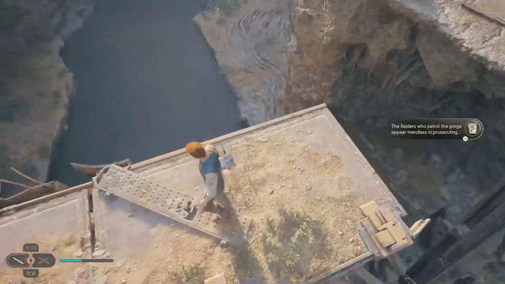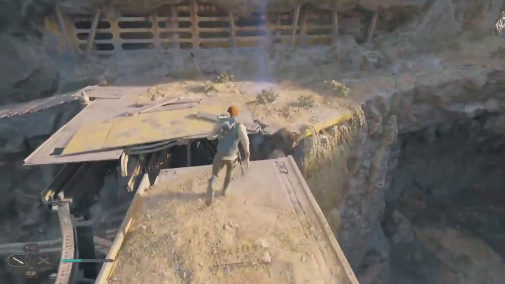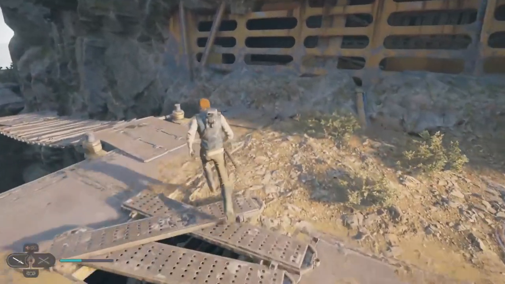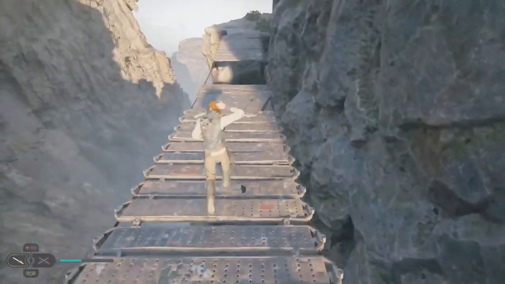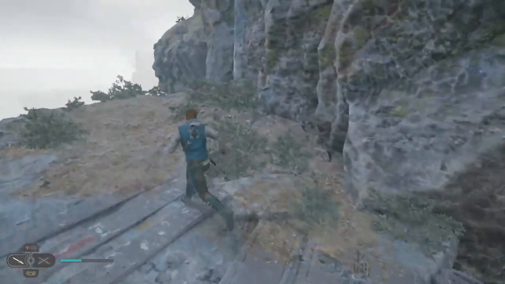Okay, let's look around. So we've got tar pits underneath. We're on a dam. Dang. Okay, so I feel like that's the way forwards. Let's go see what's way backwards here. Way backwards. We've got ourselves a nice jump up and round here. What are we going to find?